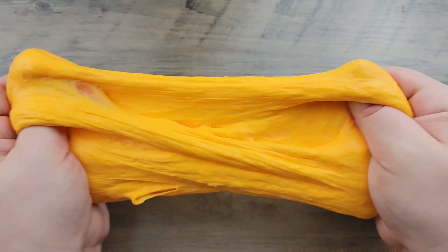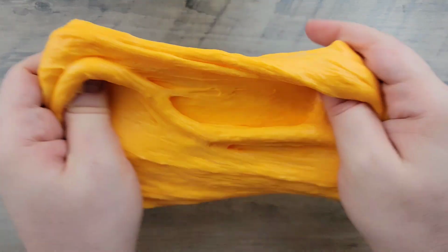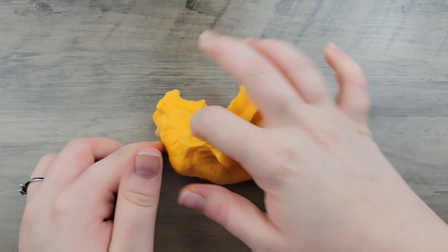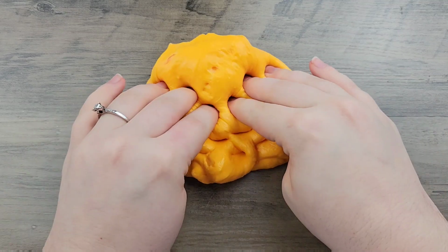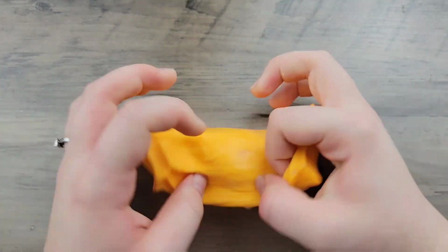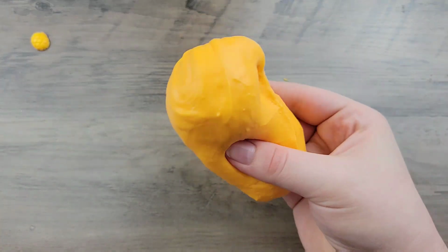So the first thing I'm going to mention is that in my opinion, this isn't a thick slime, it's more of a semi-thick texture. It looks thick, that's because I overactivated it, that is my bad. Moving on from that, I'm going to say this is not just a thick and glossy slime. This has clay in it and I can feel it, I can see it when I stretch it. It doesn't have as much as the first slime, so I don't really know what to call it.